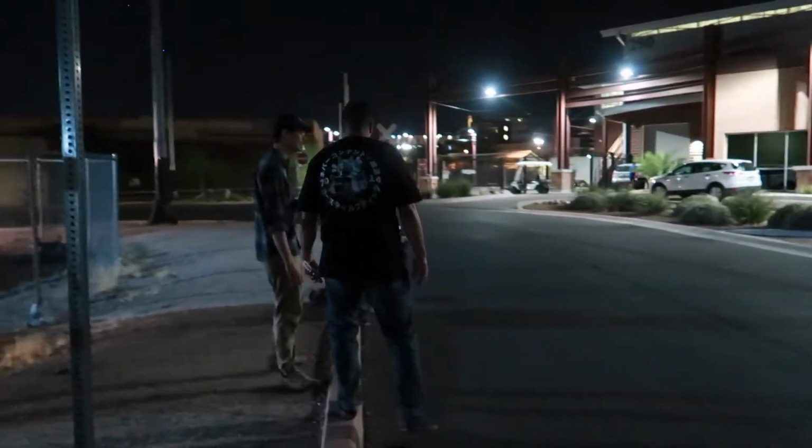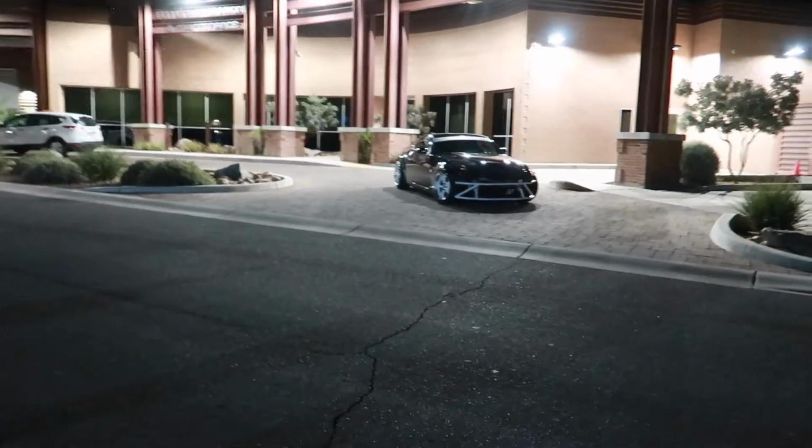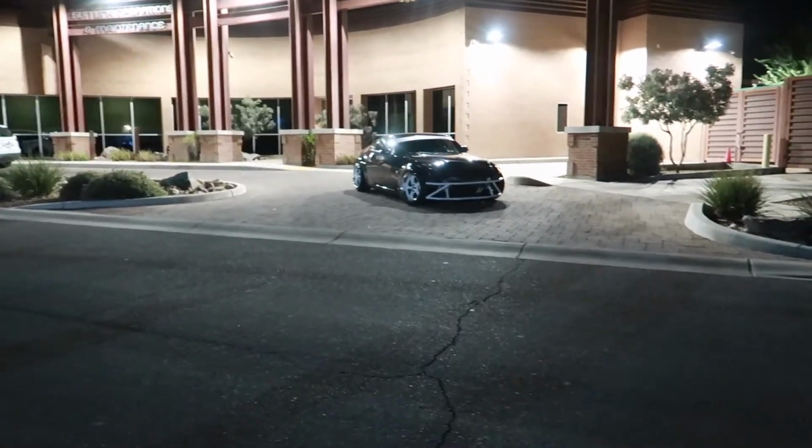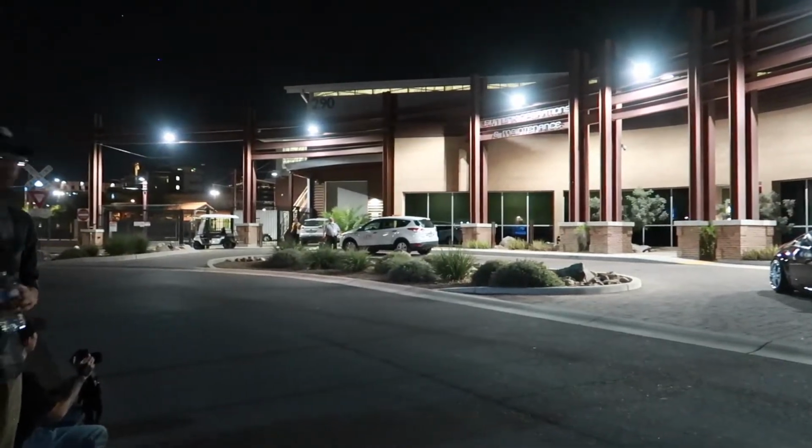Just met up with Zach and Ryan, taking photos of Warren's Z. Also be heating up the Skyline and also their Subies. It's currently walking around town right now, finding locations.